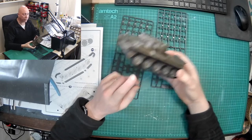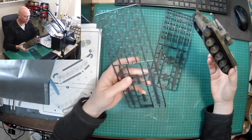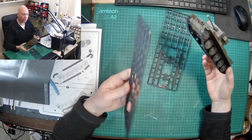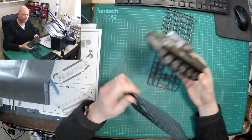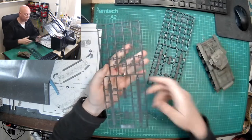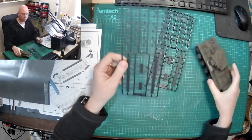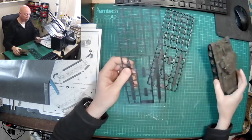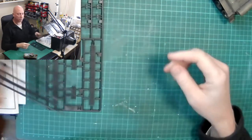But we're not going to be doing that. We're going to be doing this, building up the tracks using the plastic parts. That will allow us to give it a lot more paint, because this paint does not like sticking onto these vinyl tracks. So we can build it up, prime it, paint it, and weather it a lot better than what we could do with that. So that's the plan. Let's just deal with one at a time. We'll do one first, then do the second one.